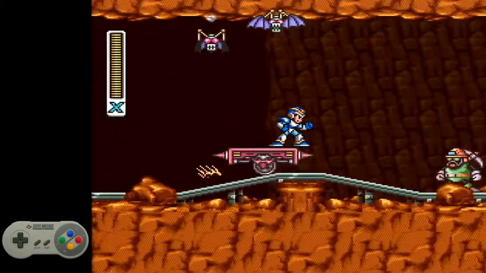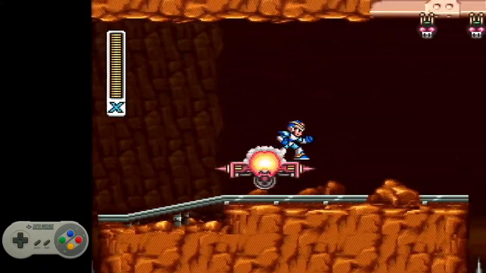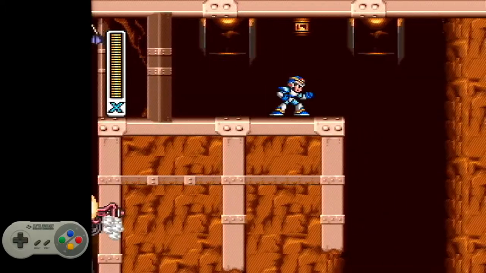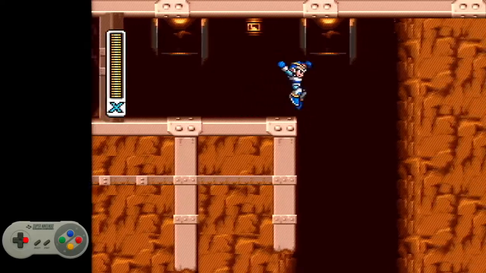When that last miner blows up, it's this guy. When he blows up, that's your signal to jump. Boom. You're jumping here, you land about here, and then you're jumping straight into the hole.